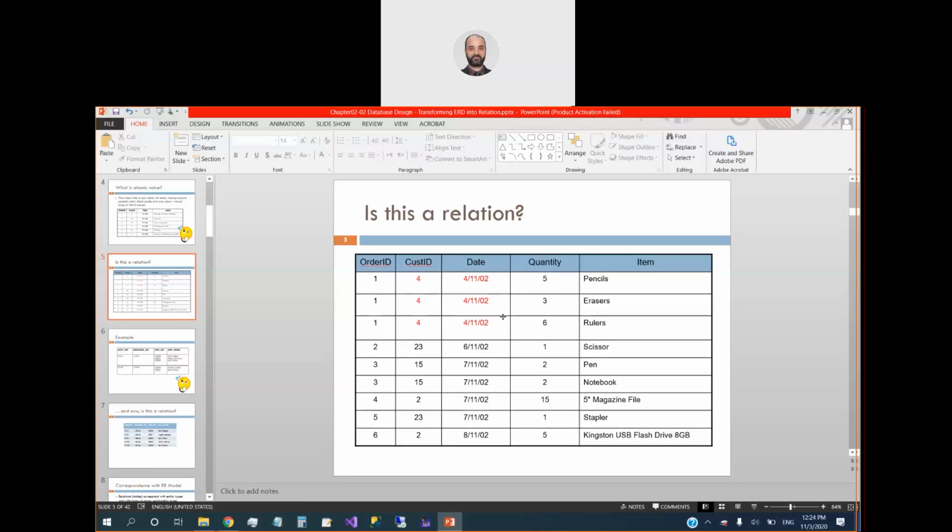Then the order details should include the items, the quantities, the prices, and everything. And if there is a discount for a certain item, it's supposed to be saved in the order detail.